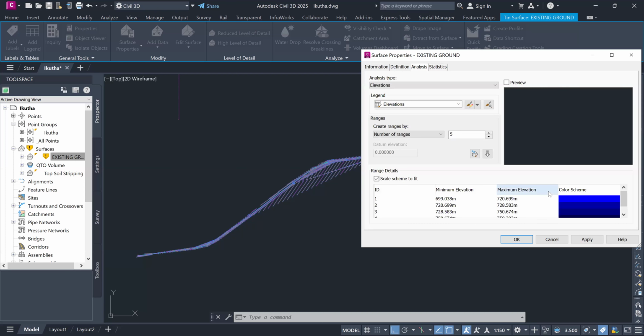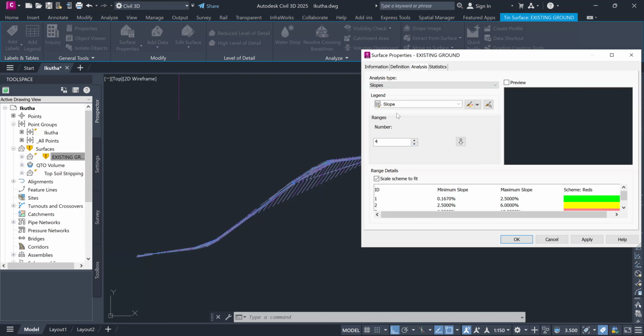Anyway, with the analysis, I want to analyze the slopes. For the slopes, the number of ranges I want to see is 4, just 4 ranges. So I click on the arrow, then it brings me to this.